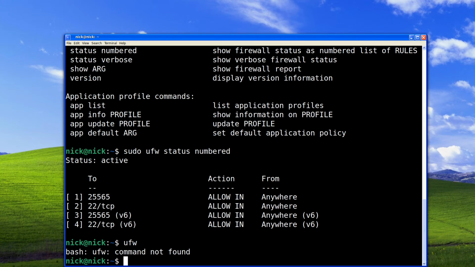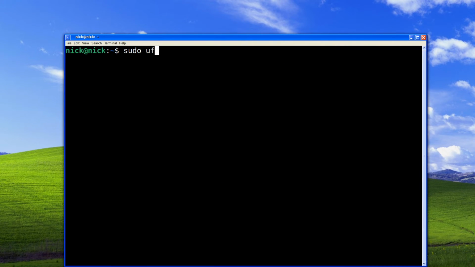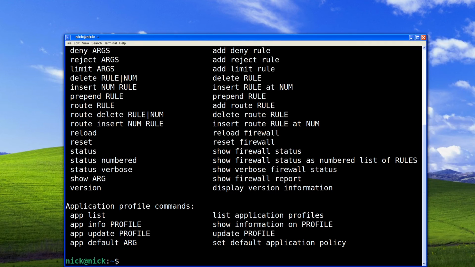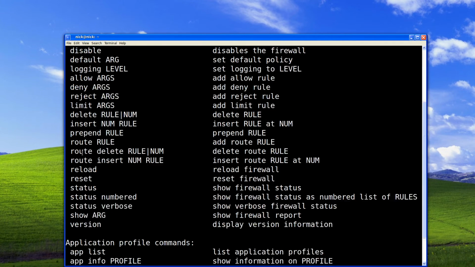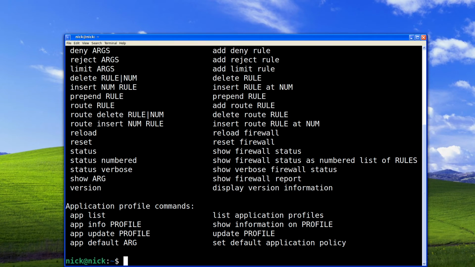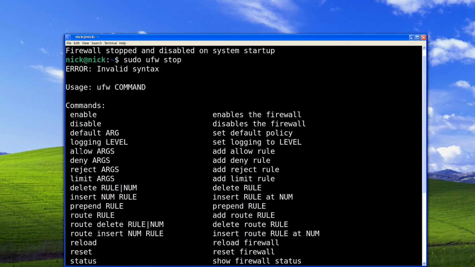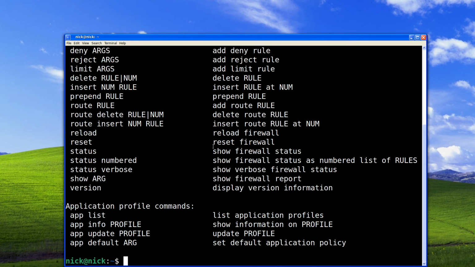So to disable the firewall, we just want to do sudo ufw disable and then sudo ufw stop. As we can see, we have disabled it. What is done here, because we've said stop and that's not a valid argument, is just chuck the man page at us instead with an invalid syntax. That's it. The firewall's off. It's not working anymore.